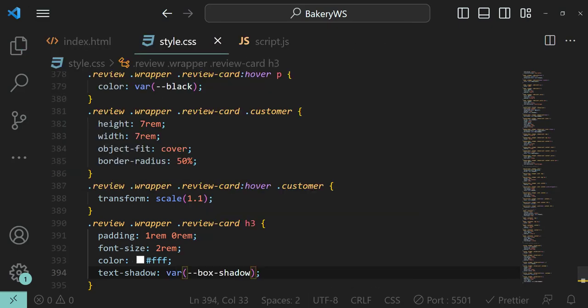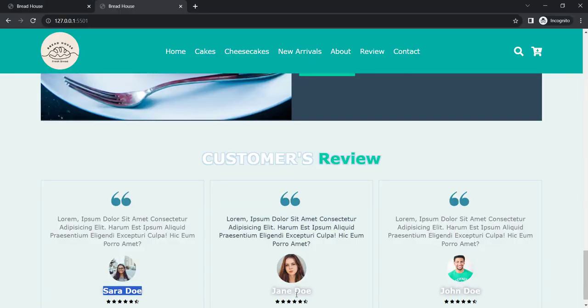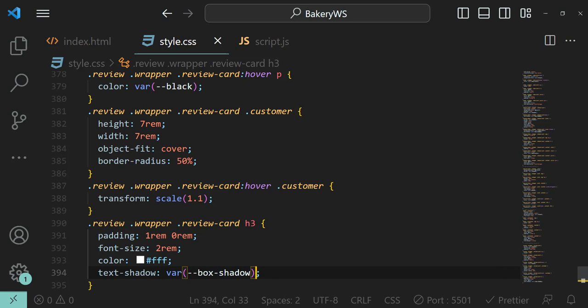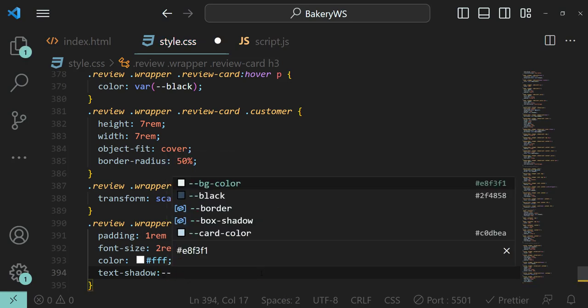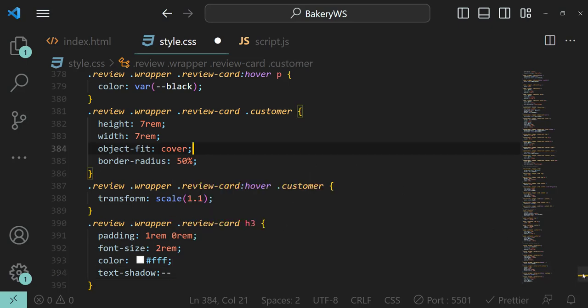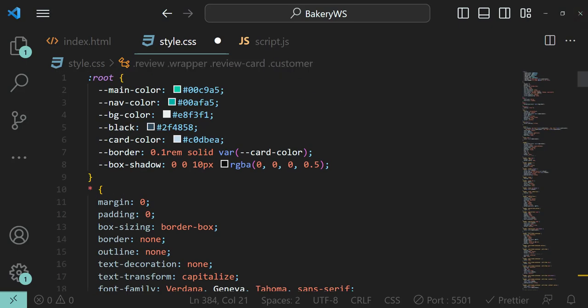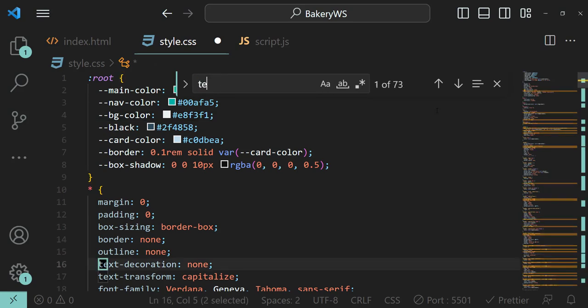Let's have a look. Oh, not box shadow. We are interested in, what was the name that we gave? Was it... have we not defined the text shadow variable?